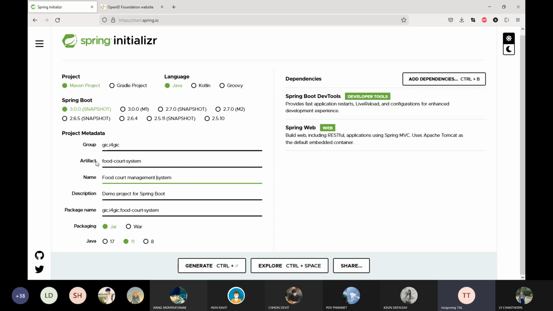Just like when you go to a supermarket, there's a food court where you don't need to pay real money because they don't accept real money. You need to buy the voucher or buy the card.